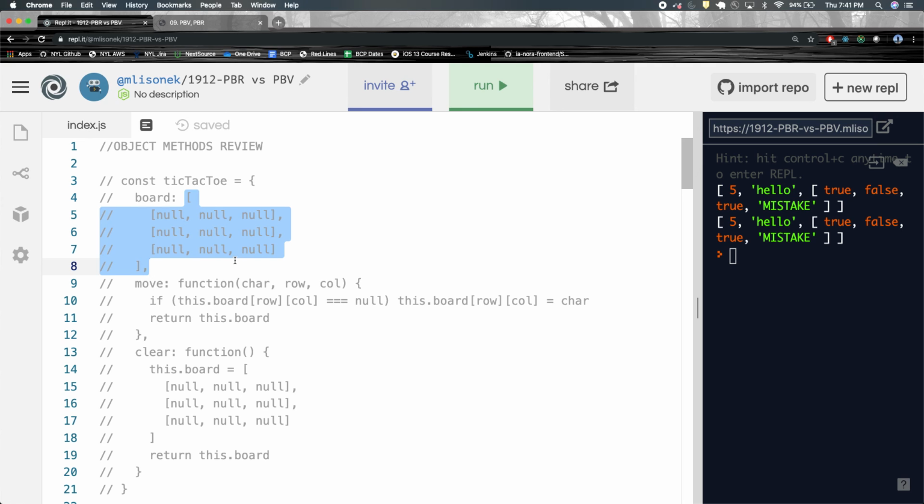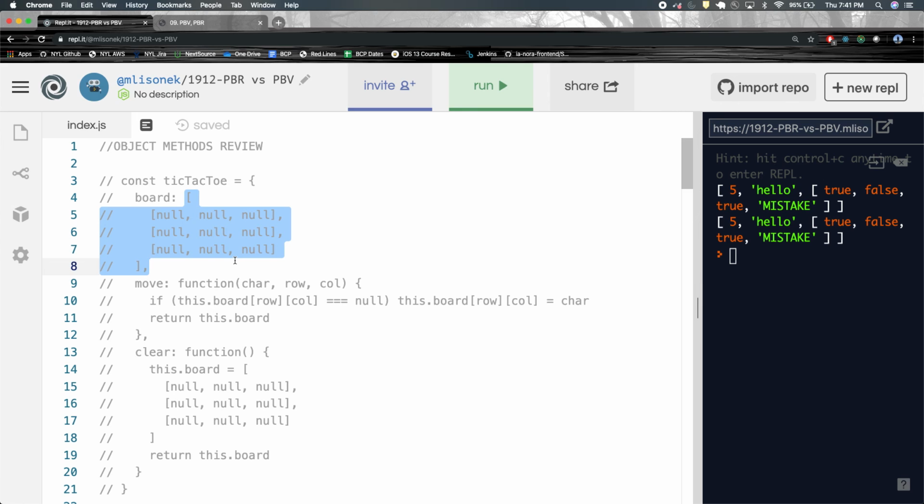My understanding was that the methods within this object are mutating what is stored at the key of the board, right? Move is changing it, and clear is changing it. Clear is just returning a new array with new arrays inside of it, and all their values are null. It's not changing the board back. No, we're returning a new blank board.